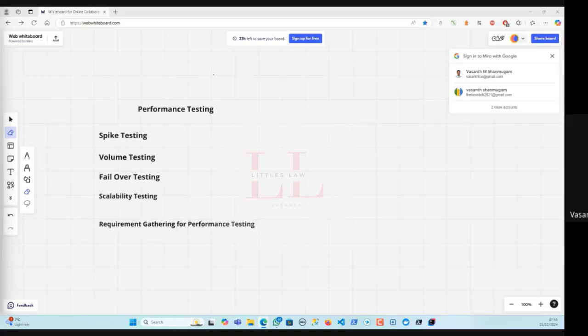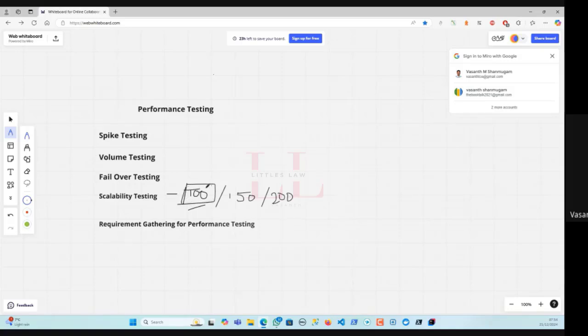Okay. So what we do with the scalability testing is, let me give you a quick example. We'll be doing our load testing with, say for example, 100 users, and then we will do another test with 150. So this is a very basic ideal scenario, and then with 200 users. So why are we increasing the load from 100? I mean, the actual load test users. So we'll be doing a load test with 100, and then we'll increase it to 150, and then we'll increase it to 200. So why do we need to do this, or why do we come up with these numbers?